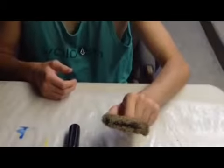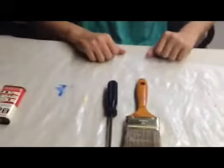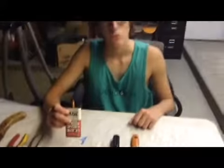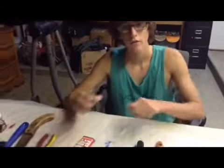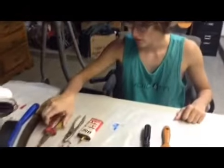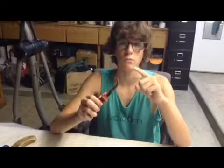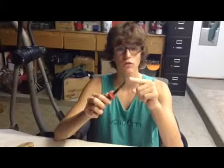As you can see here, you have your paintbrush and your screwdriver. And now, we need motor oil, a pair of pliers, you know, of course. I mean, why wouldn't you need pliers? And needle nose pliers. Okay, this is the most important thing. They have to be curved. This whole thing will not work unless these are curved.